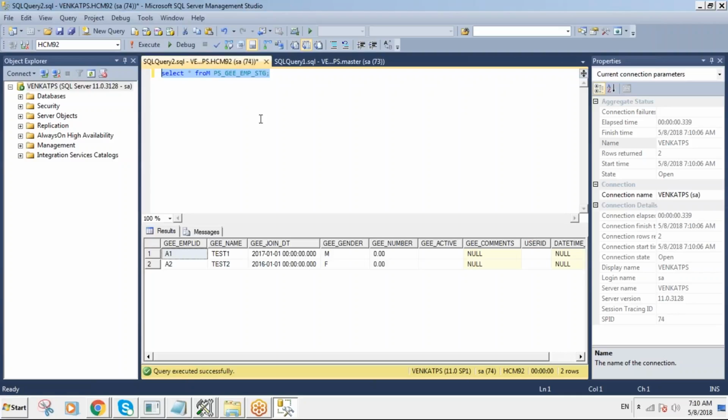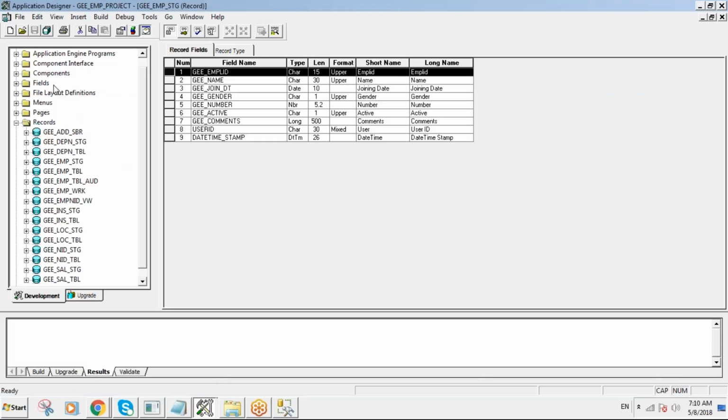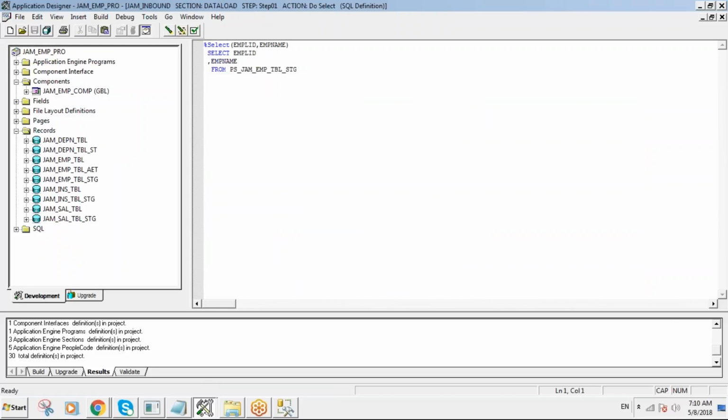Then, from this staging record, how can I fetch it? Within the component interface people code, we can get it. Otherwise, we simply use a do select. Simply in the do select, I am collecting the details from the employee staging table.